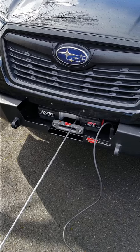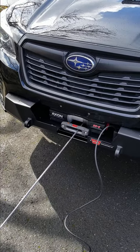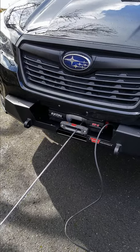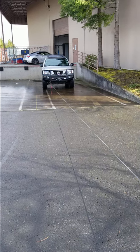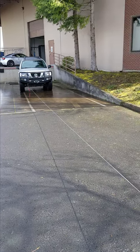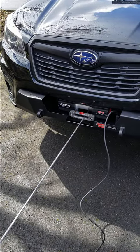The easiest thing to do is to have two vehicles. You want to set one of them with the e-brake on in neutral. Sometimes you can use the vehicle with the winch, but this one has an electronic e-brake, so I opted for my own Nissan Xterra. You can see down there — my Xterra is on the other side, in neutral, with the parking brake on not all the way but enough to put some drag on it, so the rope gets nice and tight on the drum. Going to start winching here and go from there.